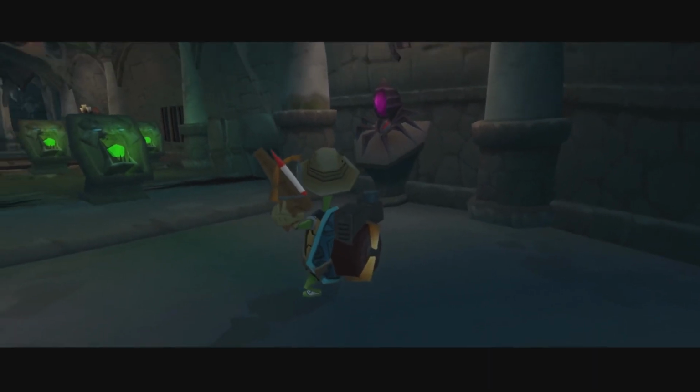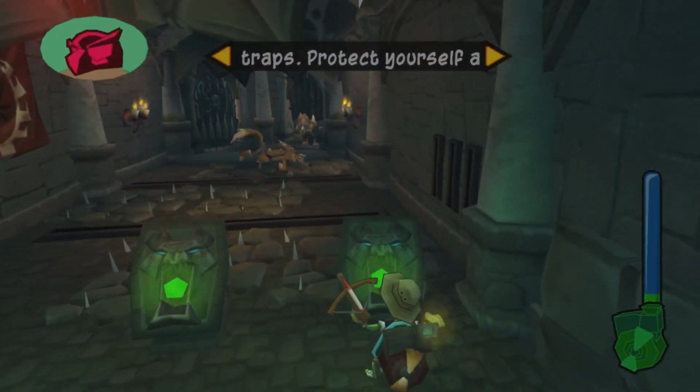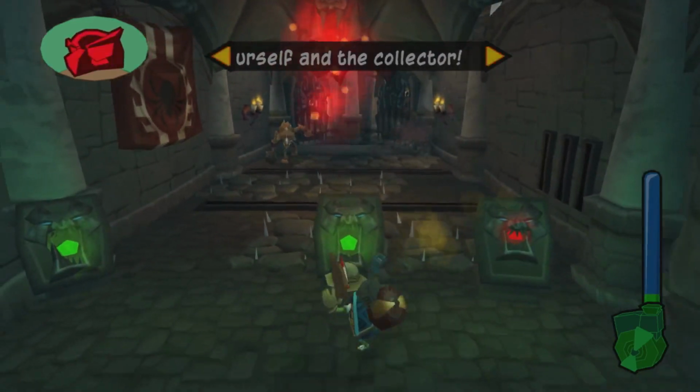Now imagine doing this in Slide 2 where you have to control, or Slide 3 where you have to control 2 sets of traps.